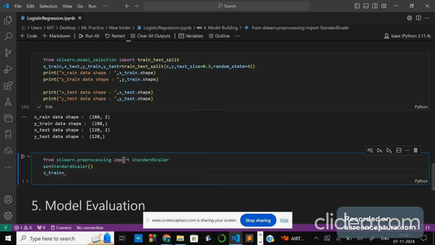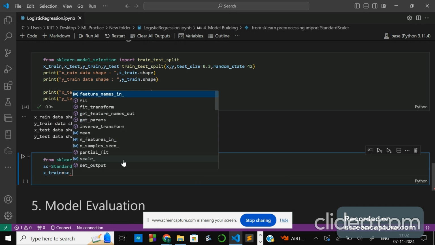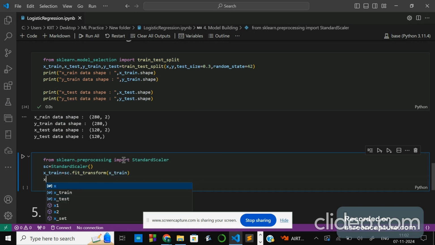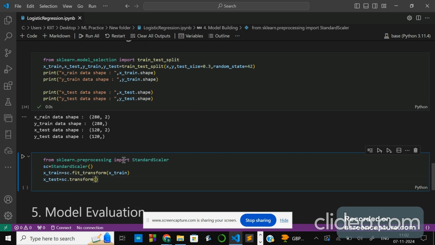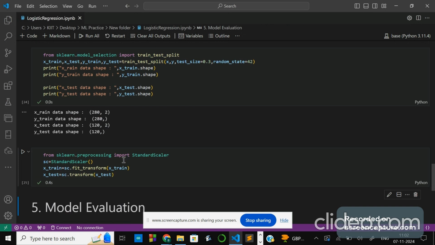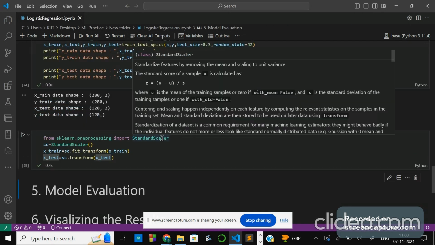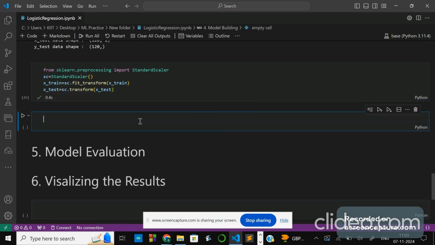I will arrange the dimension of X train using sc.fit_transform(X_train). For the X test also, sc.transform(X_test). So till now, I have prepared the data and, using the standard scaler, I have standardized the dimension.